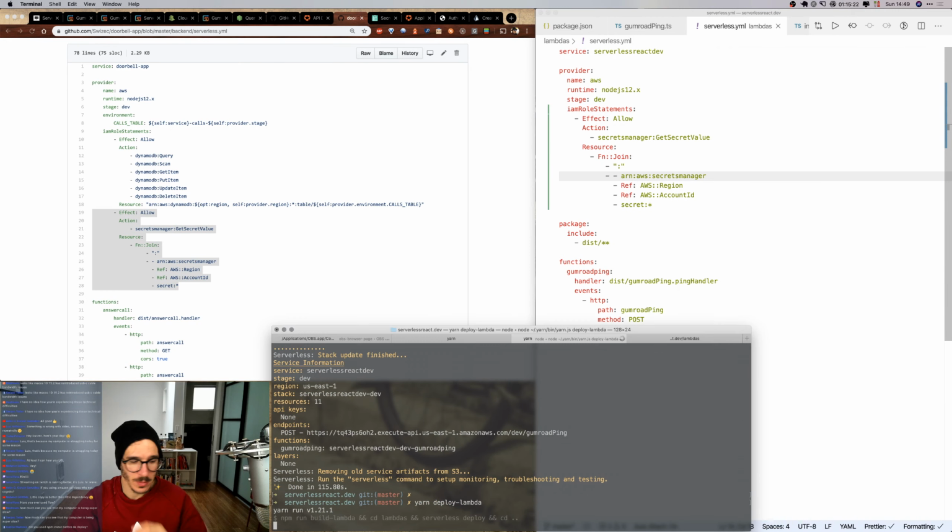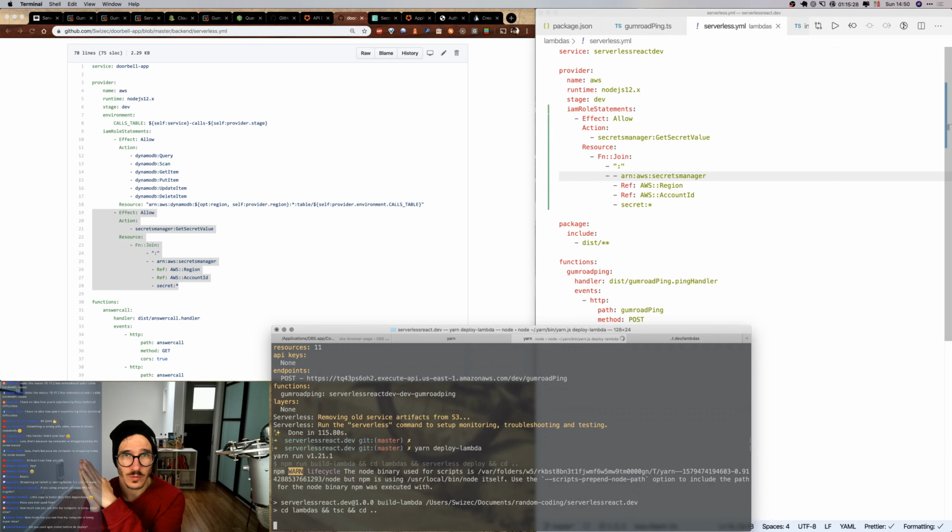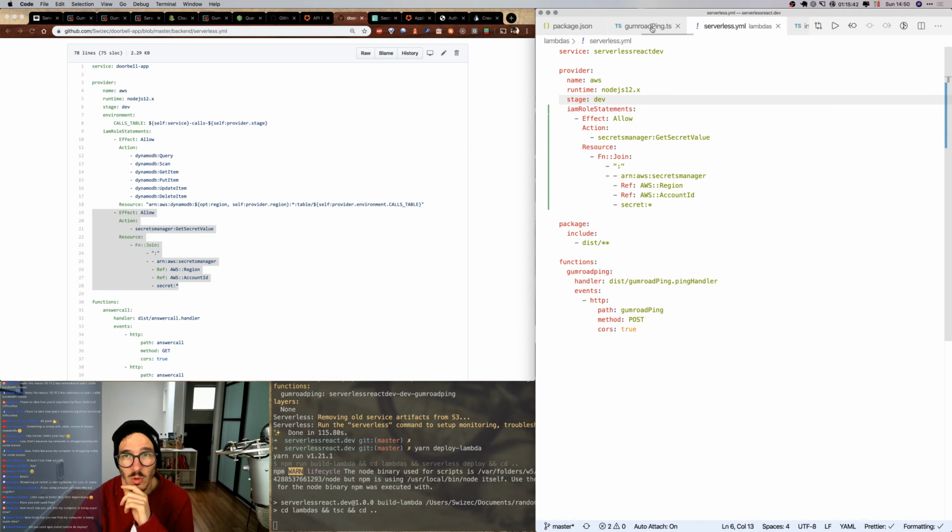But basically having separate node modules for the lambdas and for the front end seems to have solved the problem of not being able to import the secrets manager. So now we do this stuff. And one interesting thing that I have to make sure I do almost immediately is that we are basically testing this in production.